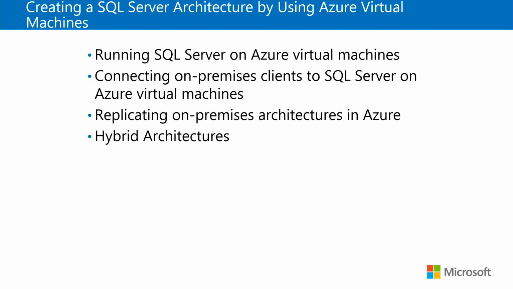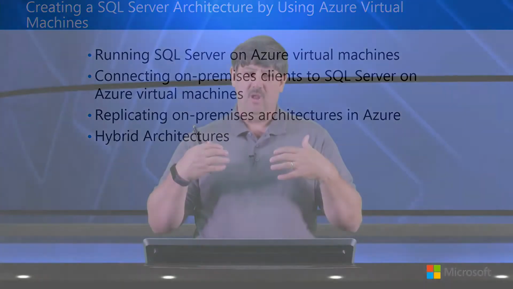You can also do hybrid architectures where you have Azure servers as connections or components of on-premise servers. So we can do things like always-on availability, and we can have the servers in Azure running in the cloud that are receiving copies of the database, and we can fail over to those servers should we have an on-premise failure or a data center failure.